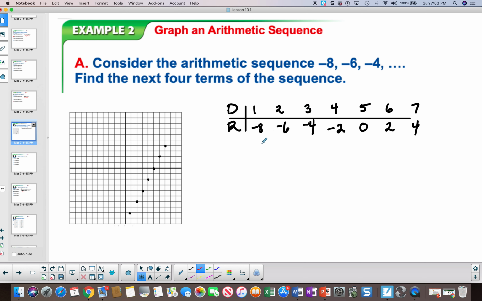and it looks like I am adding 2 each time. And it asks me to find the next 4 terms, so I'm going to continue to add 2 and get these 4 terms. Now I'm going to graph this, as an x and a y, and I'm going to graph all of these points, and you can see it looks linear. So an arithmetic sequence is a set of numbers, and when you plot them with their position number and the number, it'll look like a line.